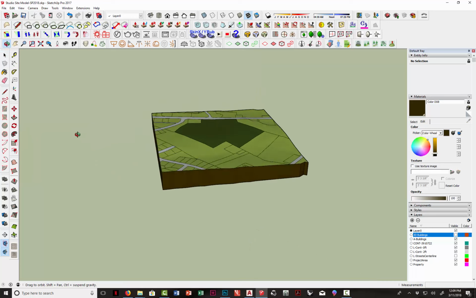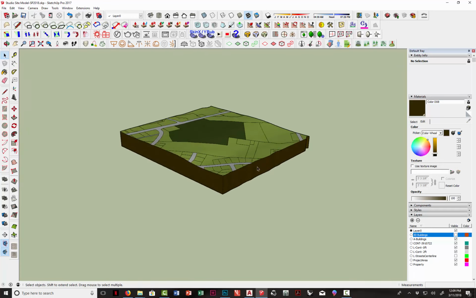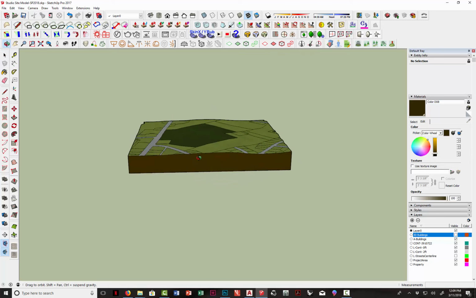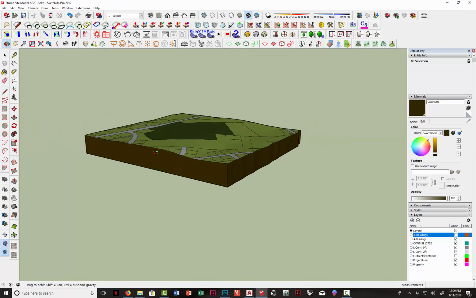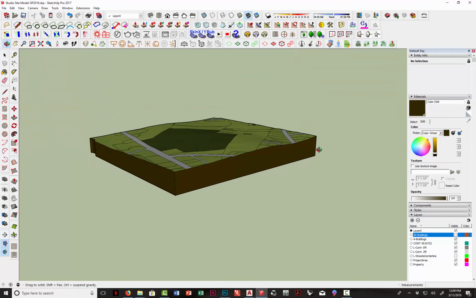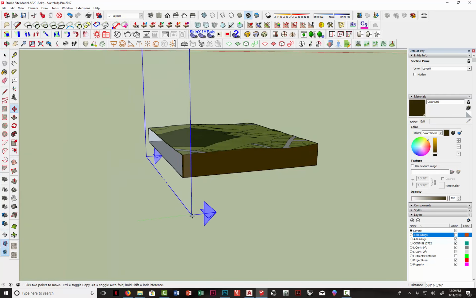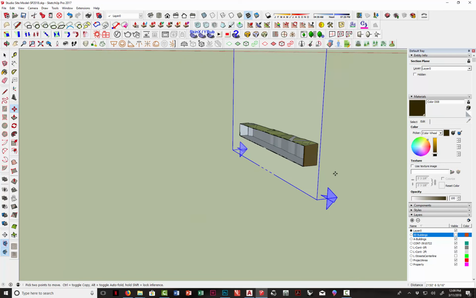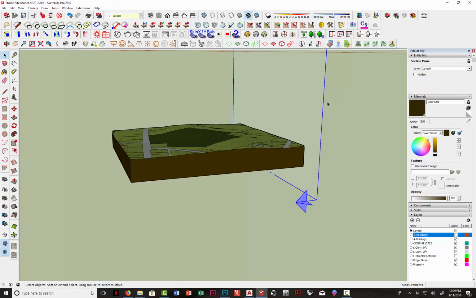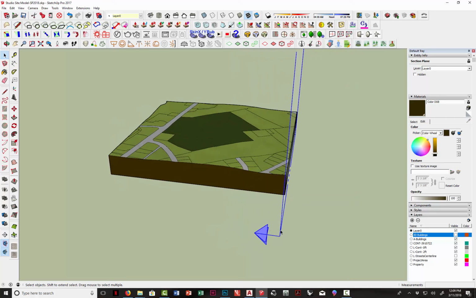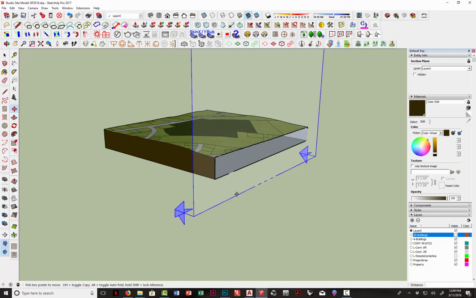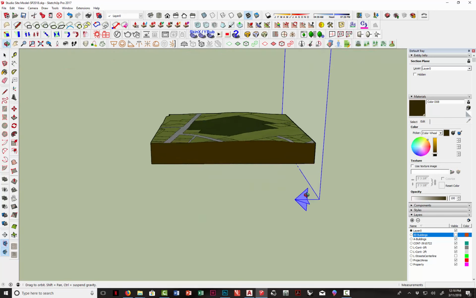So using that plugin makes quick work of doing this, and I can do it on any edge, obviously. I just need to pick a plane. Now, this side, you can see it's a little varied because of the way the surfaces are created. So if I was going to create a section there, you might do it on this where you get that plane that you want, then select that, move it over to here if you're going to trim that, and then just select that, right click, and say reverse. So now it's cutting the piece off that I want, I can move that over. So you might have to use the opposite side now and then in order to get that perpendicular surface that you want from the horizontal plane.